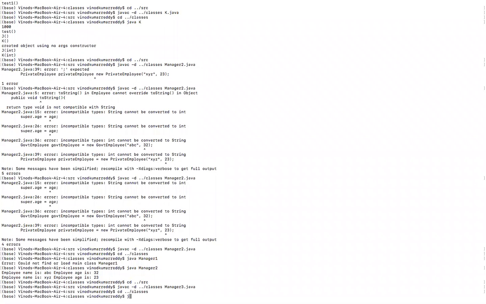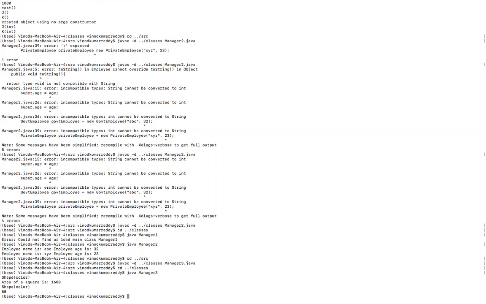Go to the classes. Whenever we are creating the constructor, I created a system print in the Shape abstract class. It is printing first, then area of the square equal to 1600, and area of the rectangle is 50.